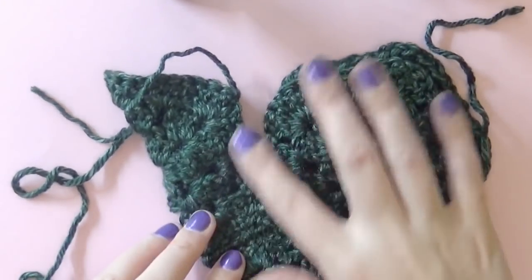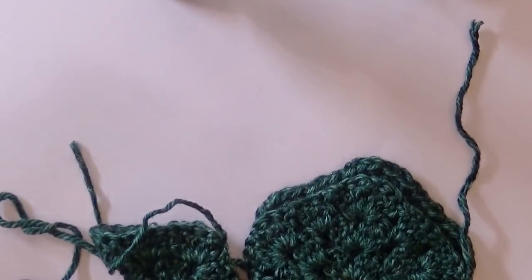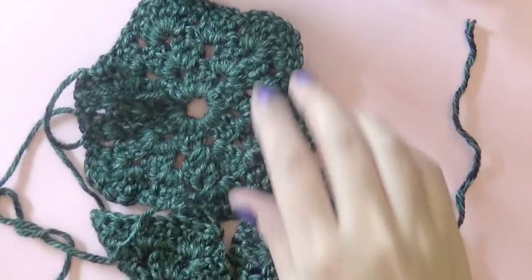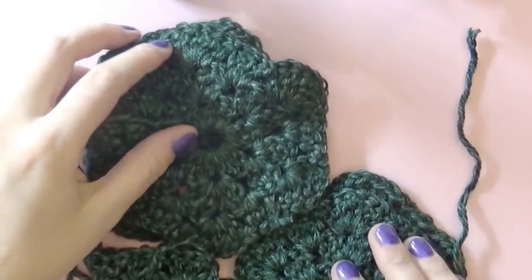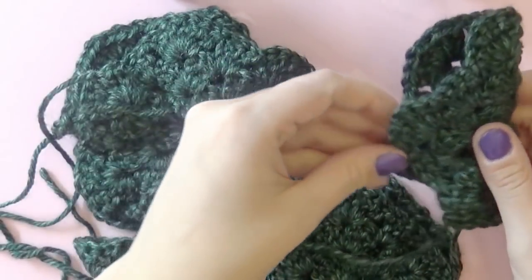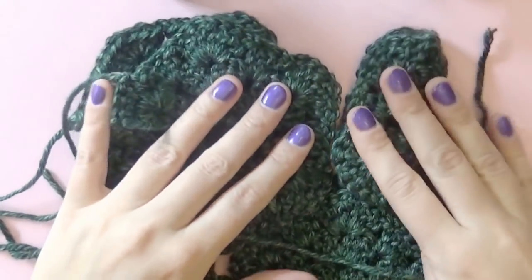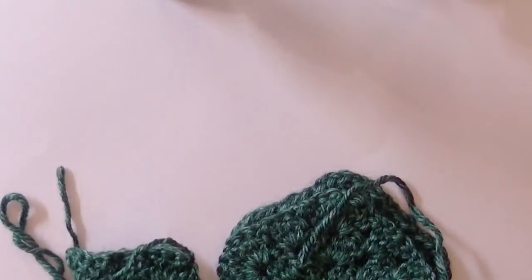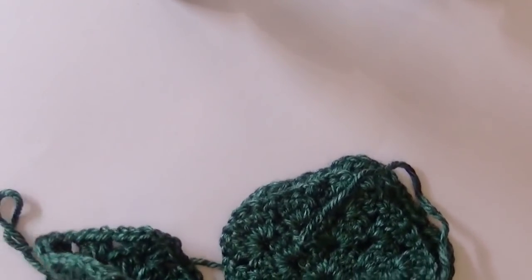So that's how the rest of this is gonna go. So we're gonna sew these seams together and then we're gonna bring in our hexagons and do like this. So we have one on this side, one on this side. This one gets folded like a taco. And like that. So, I'll keep showing you how to do it, but in general, that's the general idea of what we are doing.